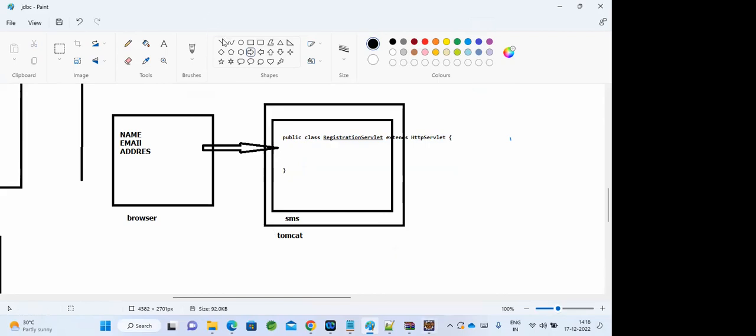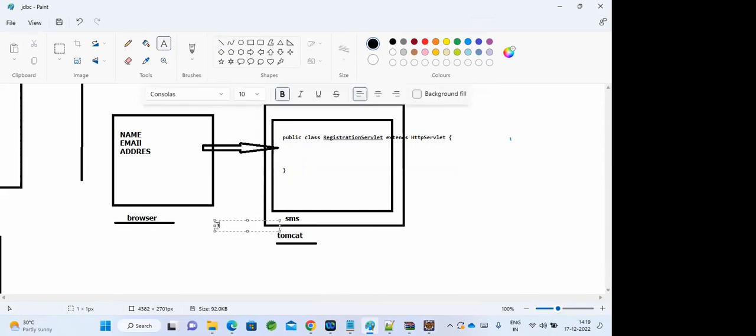Now, the first thing we need to understand is how the communication will be established between browsers and servers. For any browser and any server, the communication channel between them is HTTP, Hypertext Transfer Protocol.